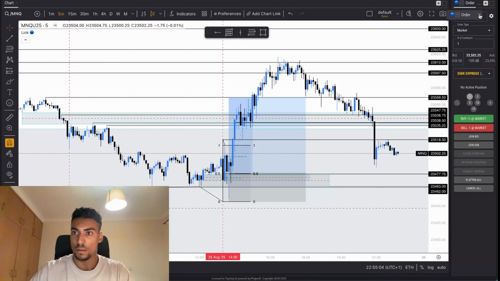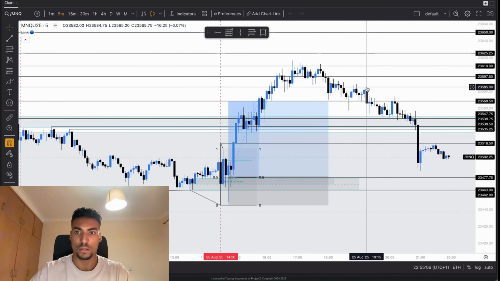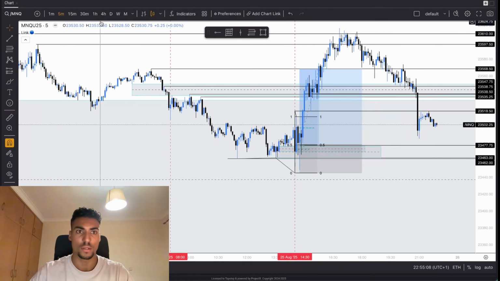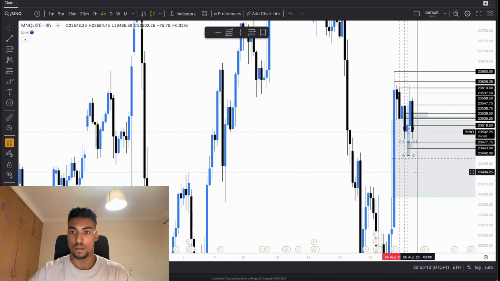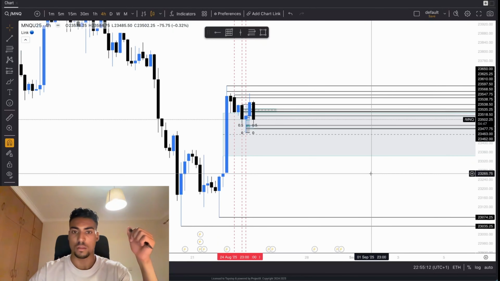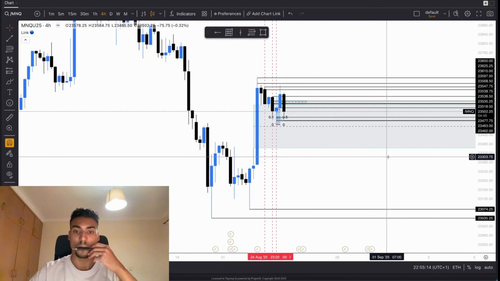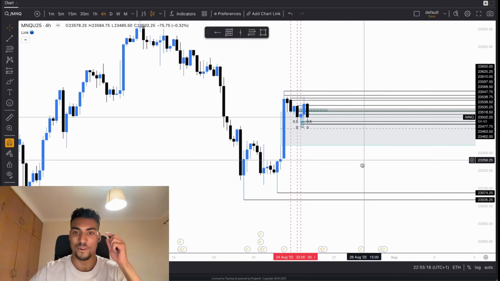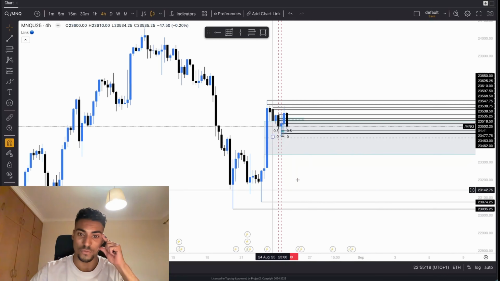Today I made $495, the trade in Nasdaq, and yeah, let's go through it. So this is a very quick trade recap actually, and today is also a special day because I'll tell you after. So for our draws on liquidity, we have these 4 hour lows, not much.